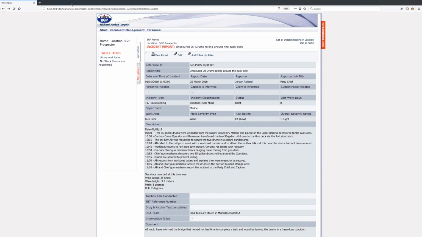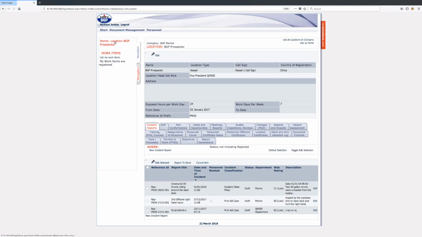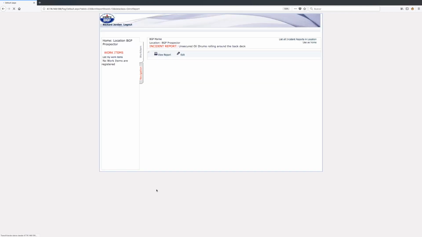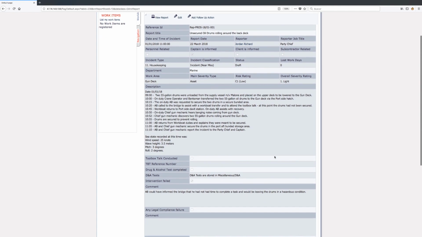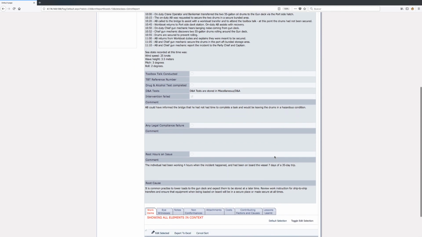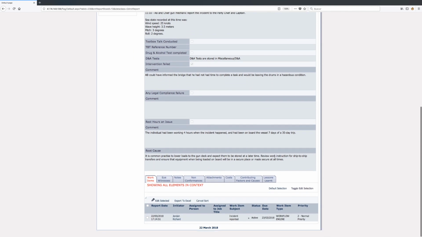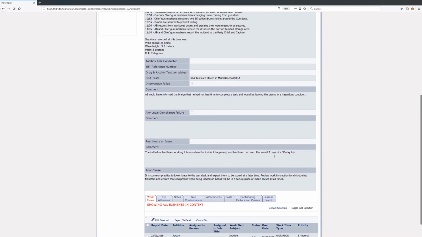When we have the information in Flag, it is important that the incident is reviewed and updated until it has been officially closed by the senior management. Location line managers are expected to make this a part of QHSSE discussions during weekly line management meetings. During this session, we have learned about the various sections to be completed when reporting an incident in Flag and providing sufficient details where required.